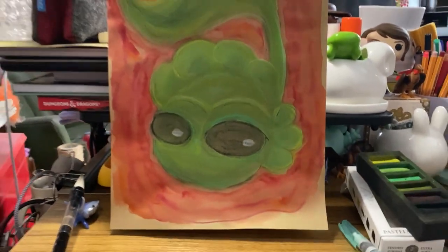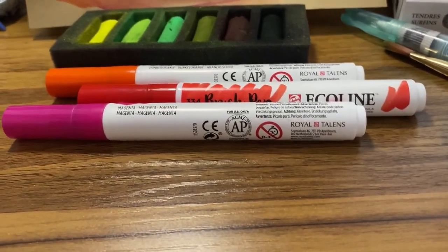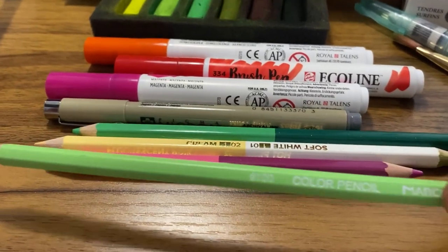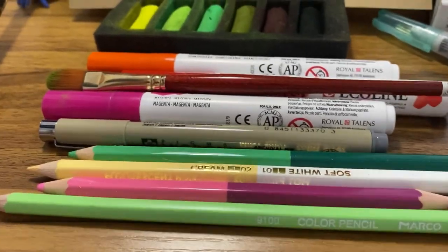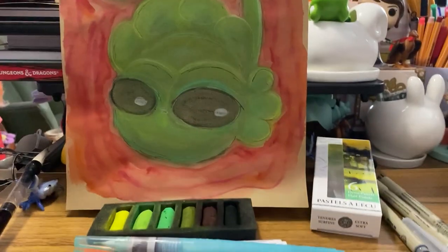And this is what it ended up looking like. I kind of went outside the range of the box. But, you know, it's okay. Full range of things I used: the Sennelier pastels, some Ecoline watercolor things, the gray tone micron, some Chameleon colored pencils, as well as a Marco colored pencil, a brush for moving stuff around, a water pen, this Chinese calligraphy brush, and the Zebra 2B. So that's what I used to do that. Hurrah.